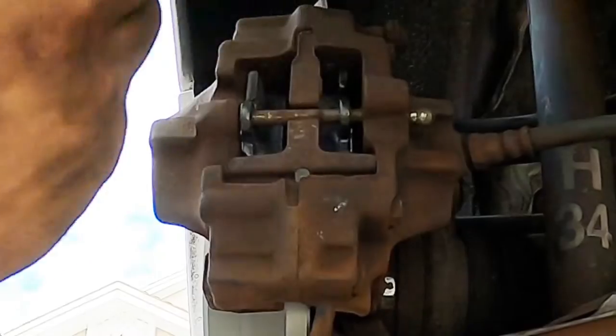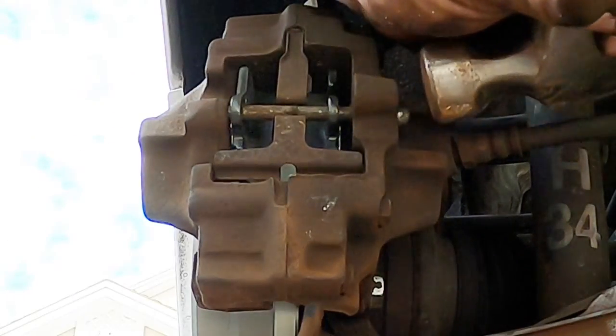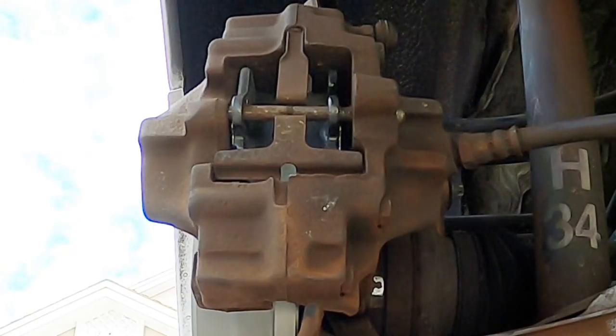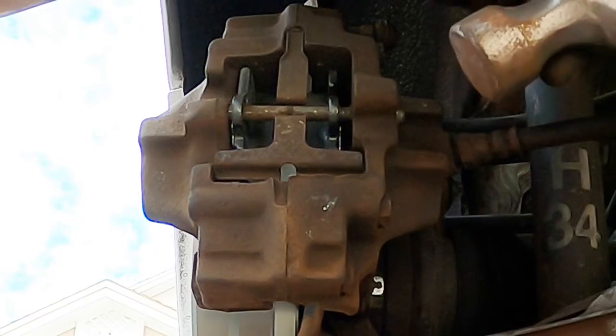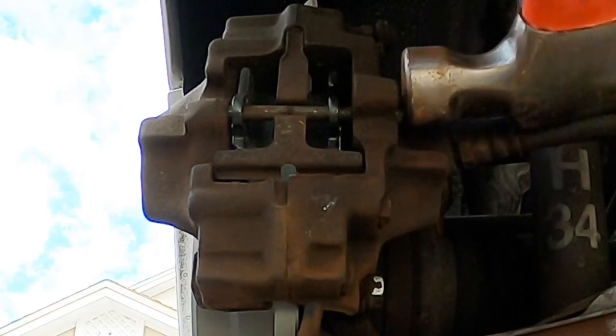Oops. Camera. You alright, camera? A little awkward trying to find a spot for the camera, so I don't block the camera.